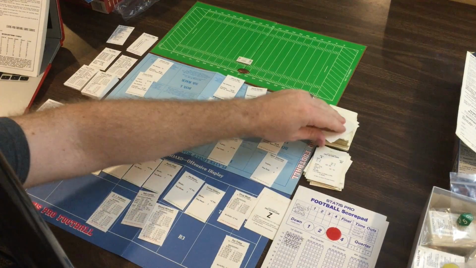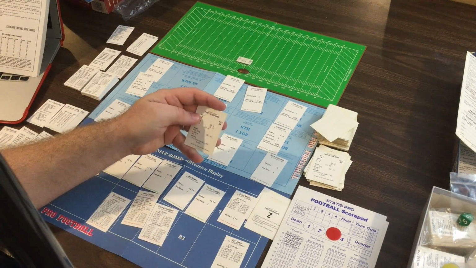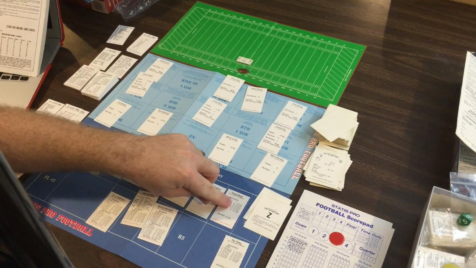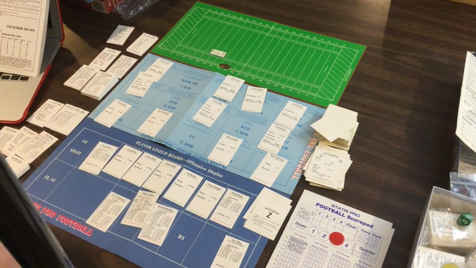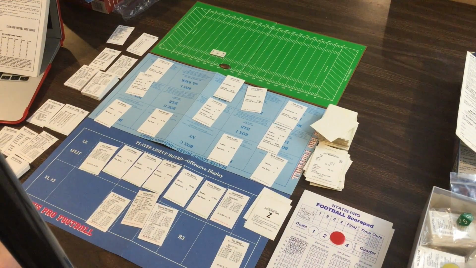So the pass is going to be complete to Marsh, and we are going to have a number 9 on that play, and that would be a 13-yard gain. 40-second runoff. I just realized I did not do that extra Z card, did I? That was my bad. I should keep track of those a little bit better.